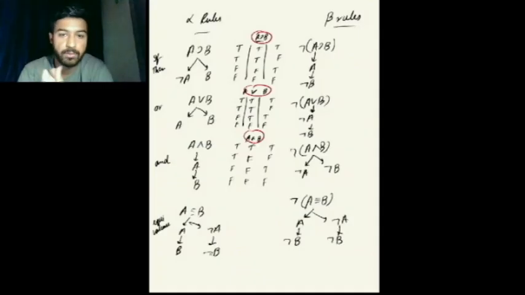The next thing that we'll need to look at are the alpha and beta rules. Now, these are not called alpha and beta rules in logic as such. These are known as the rules for operators. Because when we are talking about modal logic, we are using the truth tree method or the tableau method.